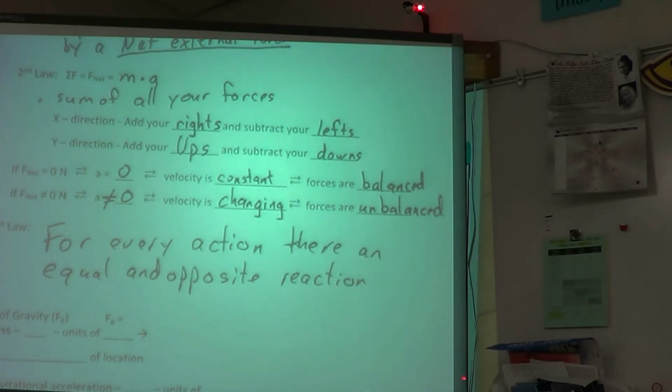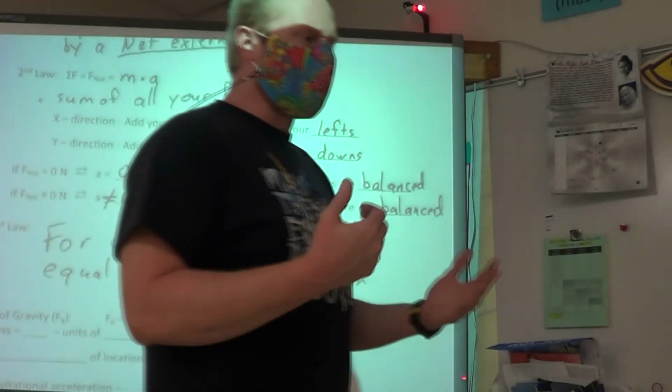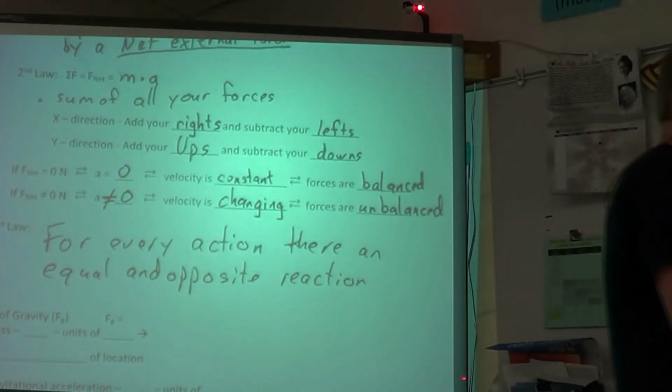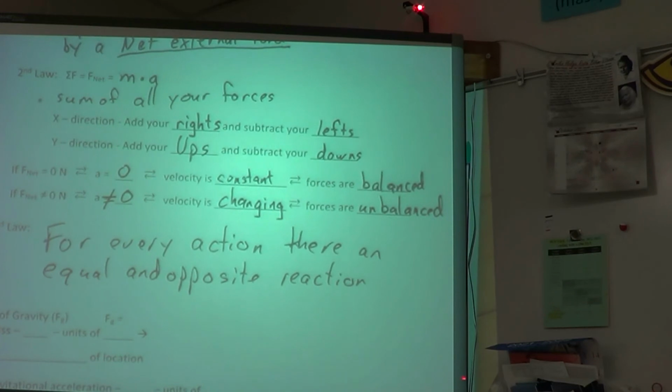But what this is saying is forces come in equal action pairs. So if I were to punch someone, I'm not sure why I would, but let's just say I punched someone right in the face. Okay, let's be more realistic. Someone punched me in the face. That's probably more likely what would happen because they are mad at me for some reason, because I was mean to them or something. So let's say I get punched in the face, okay?